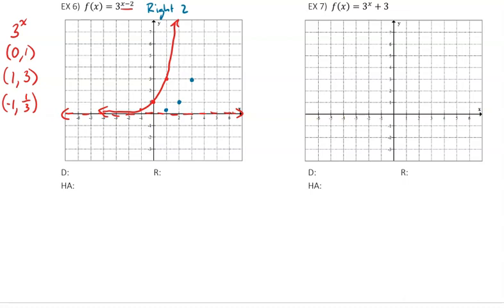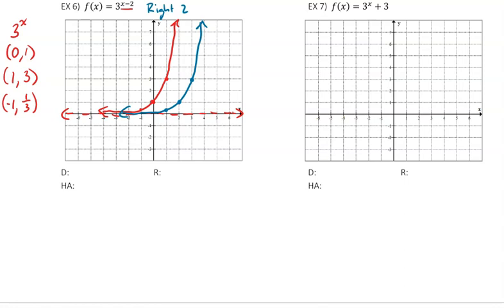Now, if we're moving left or right, the asymptote is actually not going to change at all. Because even if I move this asymptote to the right 2, well, it's horizontal, so moving it to the right 2, it would still be in the exact same place. So we don't have to worry about moving the asymptote. We get to just draw our new graph, and that would be our graph for it.